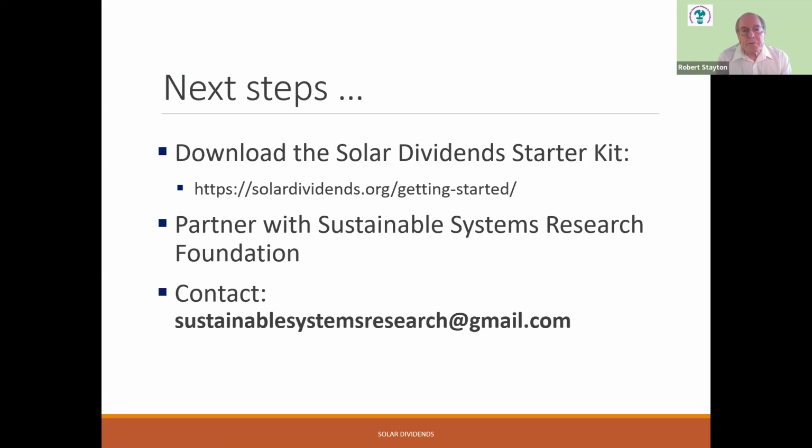So how do you get started? Well, you can download the Solar Dividend Starter Kit, a PDF file describing the steps to doing solar dividends. The link for the Solar Dividend Starter Kit is in the chat if you want to check it out. As I said, this requires two knowledge areas: solar energy construction and guaranteed income management. So a partnership is probably the best solution.